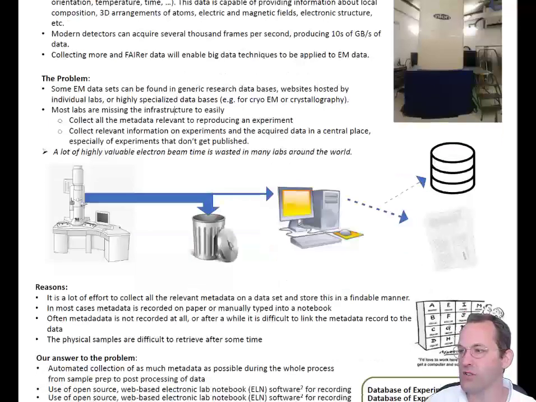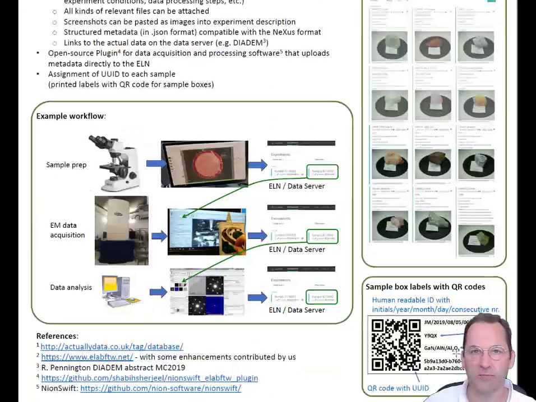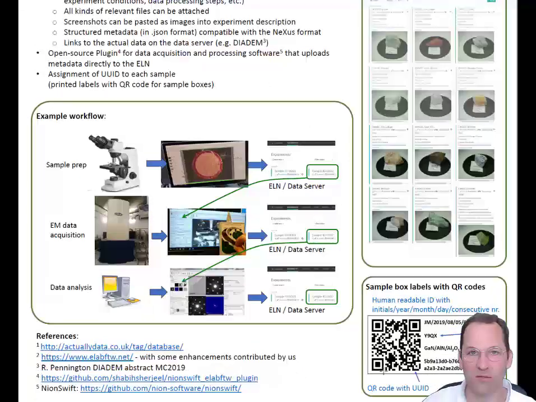This includes other features. For example, down here you see that we've started to develop labels that can be printed on sample boxes that are then interfaced with the electronic lab notebook, because the UUID that is encoded in this QR code is then also referenced in the electronic lab notebook.